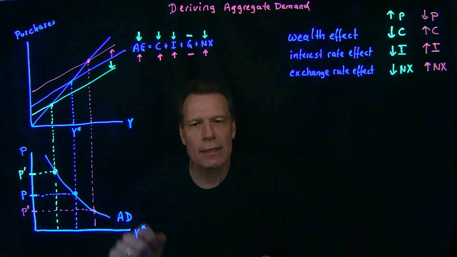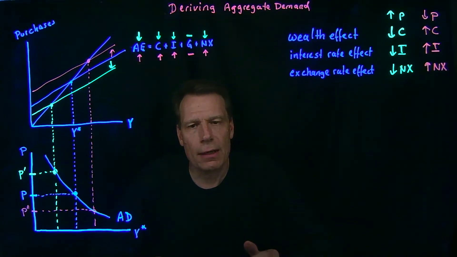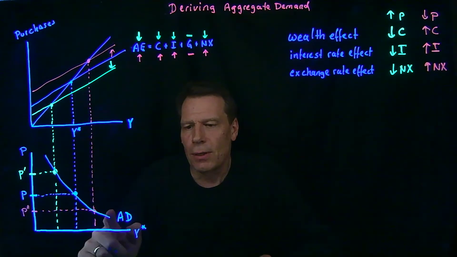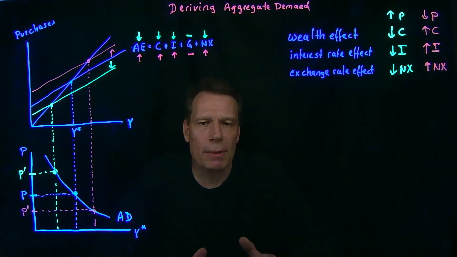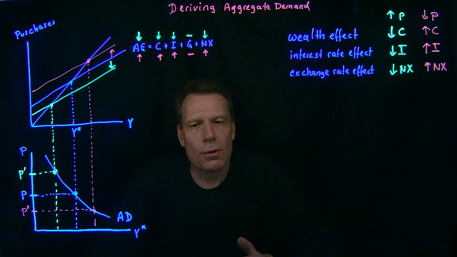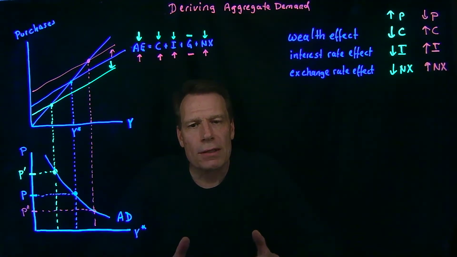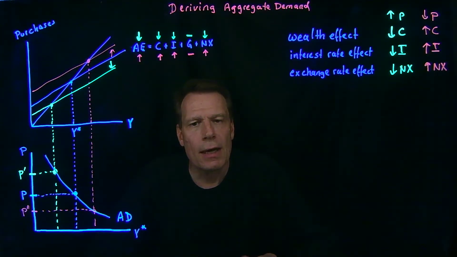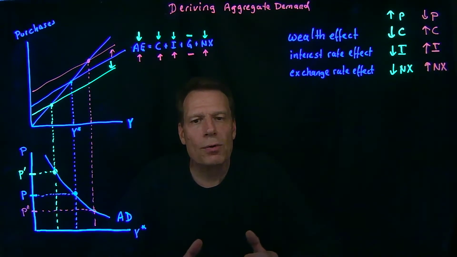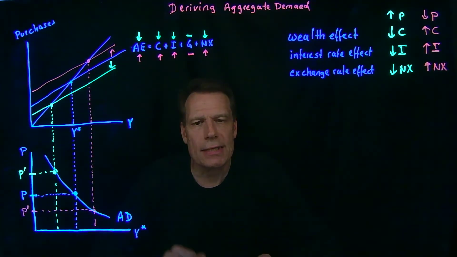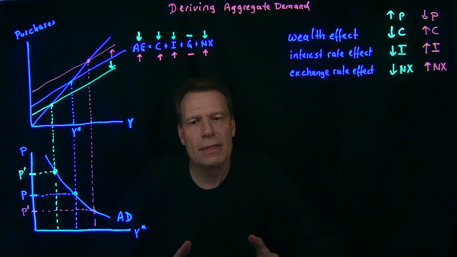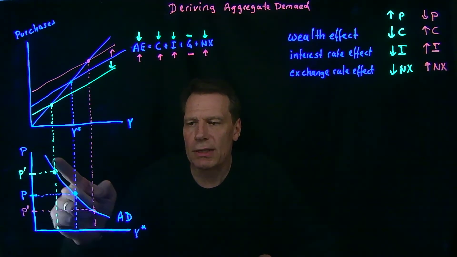Here, P doesn't stand for a single price — it stands for the general price level in the economy. And the curve shows us what happens to equilibrium GDP as we move along it as prices change. In microeconomics, the primary reason for the demand curve to slope down was the substitution effect: when the price of a good goes up, consumers substitute away from it toward goods that have become relatively cheaper. We don't have any substitution effect like that in an aggregate demand curve, because this is the general price level and all prices are moving together by the same percentage — so there are no substitution effects built into this curve.